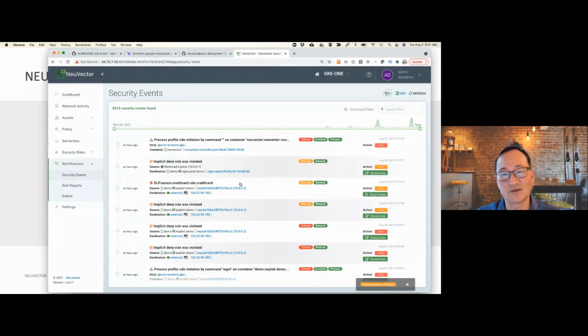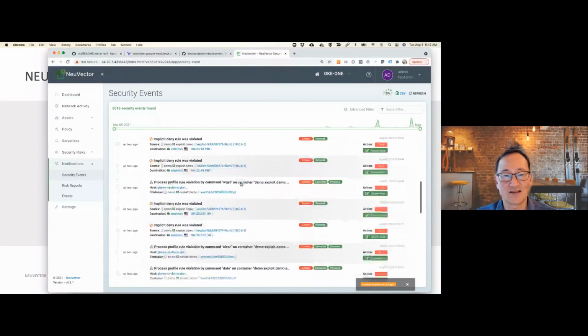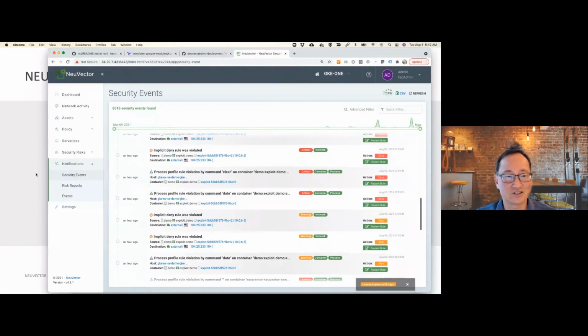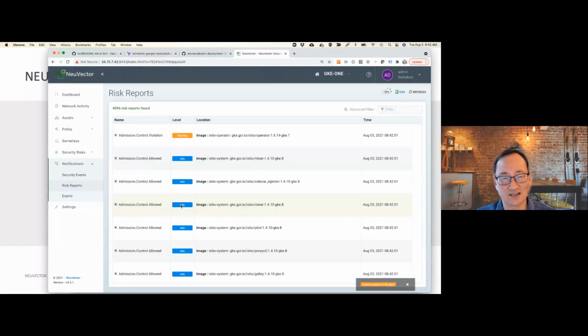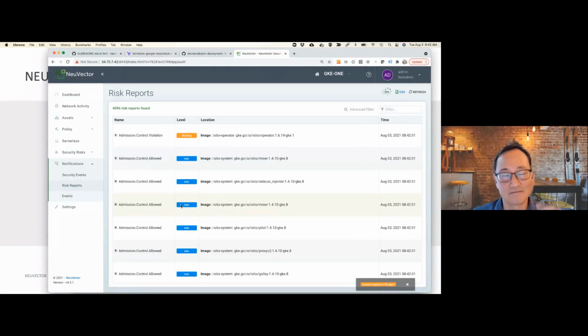This is a DLP violation where we detected a credit card in the payload. So any of these are going to be showing up in either the security events notifications or the vulnerability scan notifications. And that's probably the final area of automation integration that I want to talk about today.